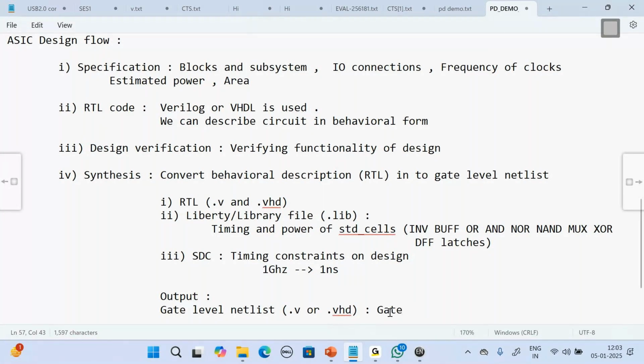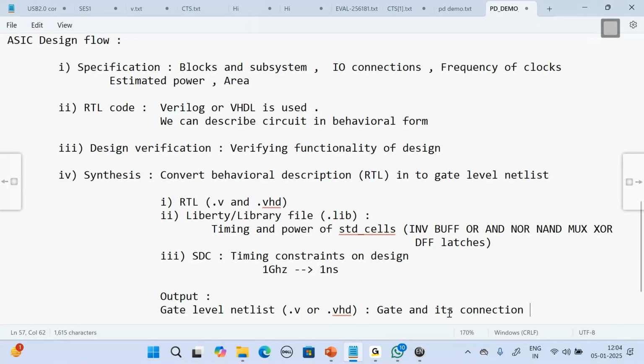That's it. It should have only information of gates and their connections. So it cannot have case statements, it cannot use if statements, it cannot even use assign statements. In Verilog you have assign statements, case statements, but it should be only showing gates and their connections.